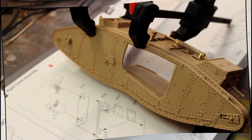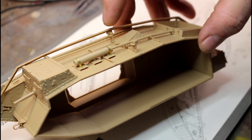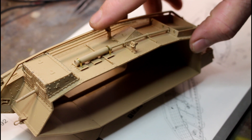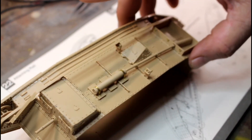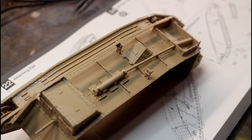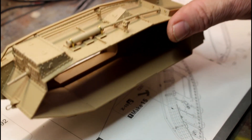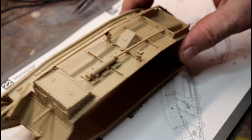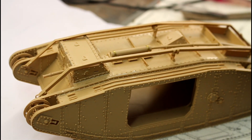Quick tip here - you can see this band up over the top. The instructions say to put it on before you put the sides on the hull, but I actually recommend putting it on afterwards. If you put it on beforehand it's something else you can knock around and break off, especially when you have to clamp those sides on to get them to sit properly. I tried it and putting the sides on first, then the rail over the top, was much easier - you can get it to line up much better too. Just glue one point at a time and get them to sit in there.